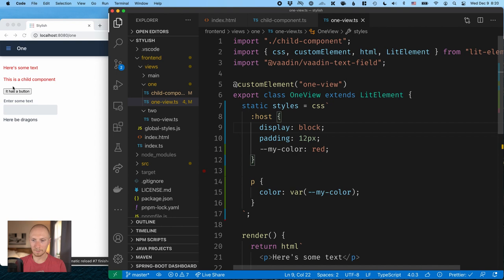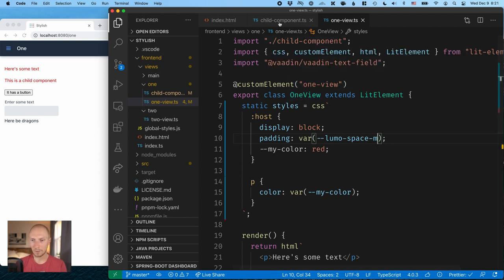And that shouldn't change anything. Good. That's something actually that Vaadin uses quite a lot in its built-in Lumo theme. So there are a bunch of these built-in variables that we can use to keep our UI consistent with all the components and other things in Vaadin. So we could use like Lumo space medium, for instance, instead of hard-coded pixel values for our padding here. I'll leave a link in the show notes to the documentation where you can see all the defined variables that we have. Okay, so that's one way we can affect the styling of a child component.